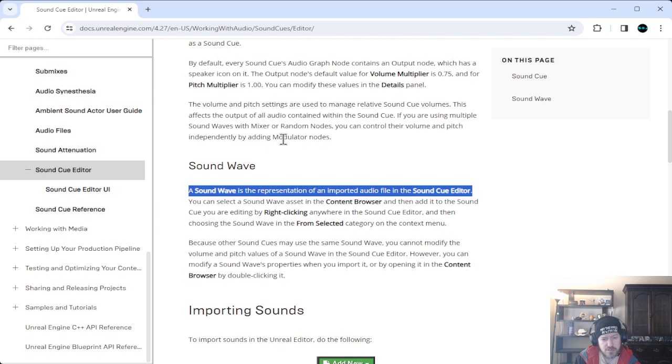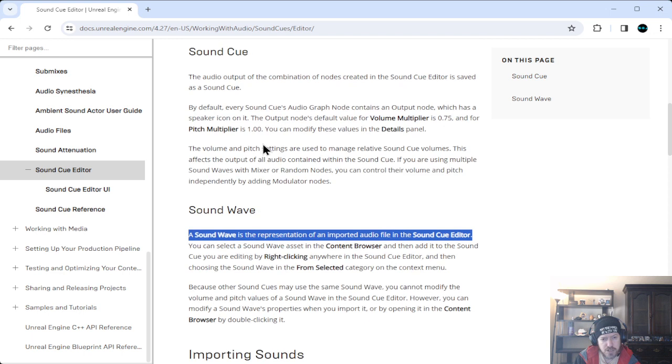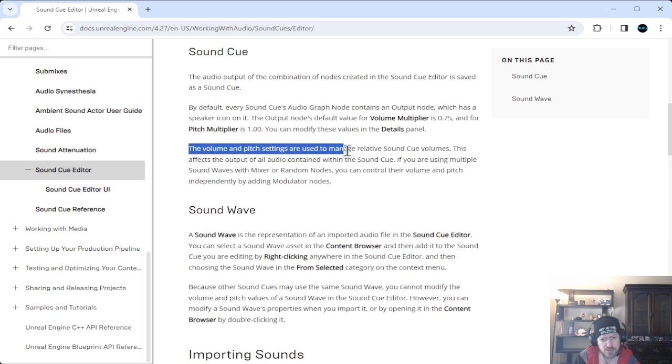But wait, in the paragraph above, it says the volume and pitch settings are used to manage relative sound cue volumes. Well, maybe it's not individual. Maybe it's generalized. Maybe you want to edit one individual part of the audio you just imported, but you can't do that.